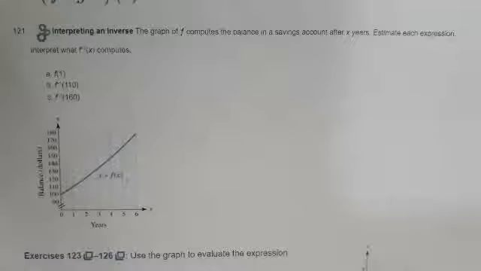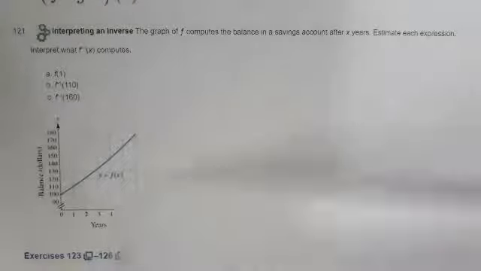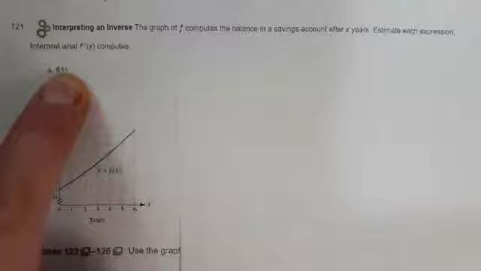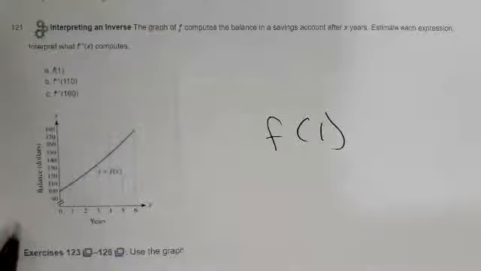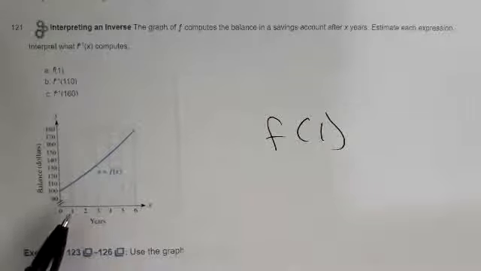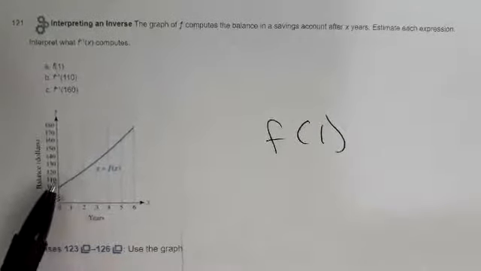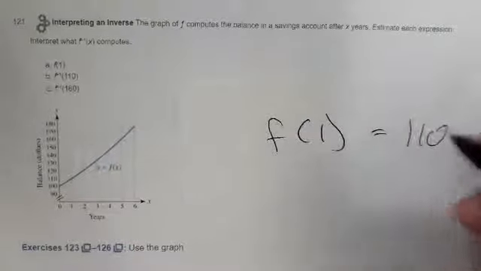F of 1, what is f of 1 giving me? So now, same thing, we have to remember, are we doing the original function or are we doing the inverse? So this is like we've been doing, f of 1. That 1 represents what sort of quantity, an x or a y? Oh, sorry, my bad, x. If we're doing f of 1, we're inputting an x and we're getting a y out. If we want to look for 1 on our x, I guess there's not a lot of ways to probably mess this one up and do it the other way around. They are different numbers, definitely, right? F of 1 is giving me, it looks like, the number 110.